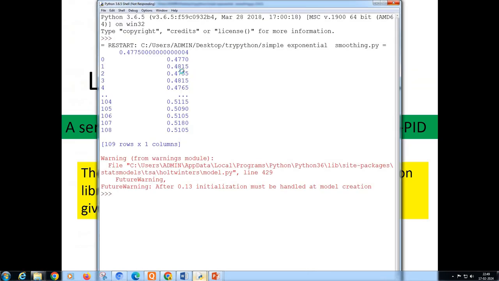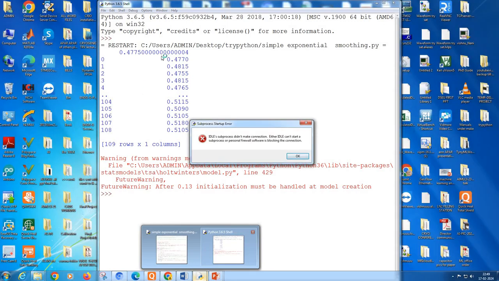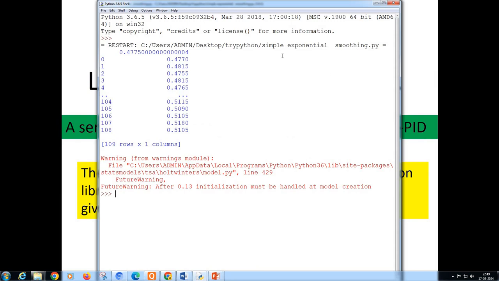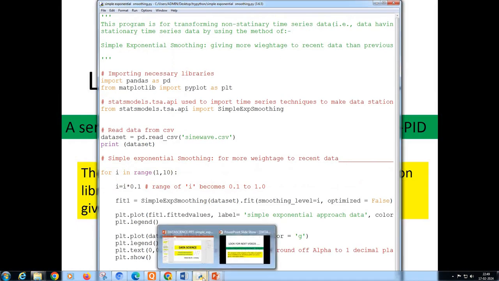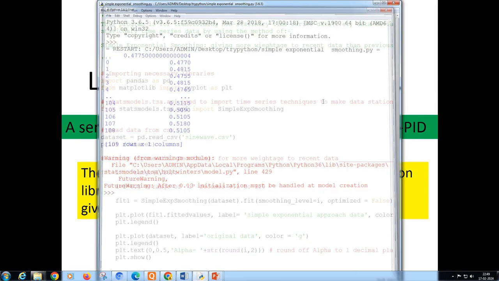When I run this program, you can see how it is going to run. See, I am running this program. This PC is a bit slow, so I am not able to run it quickly. However, I think I will be able to do this.